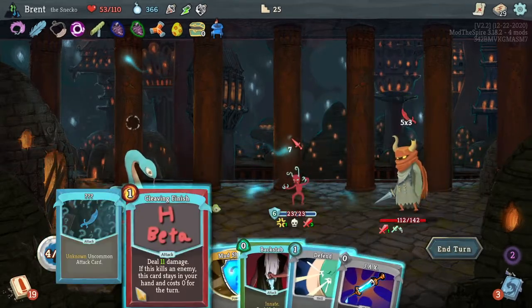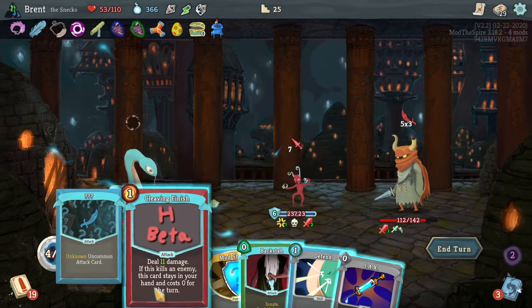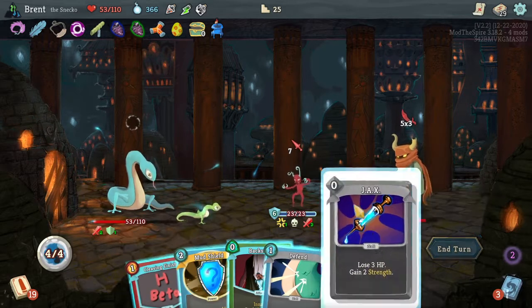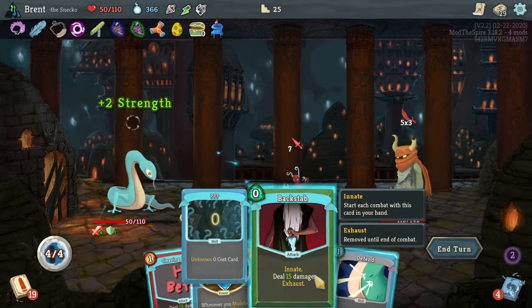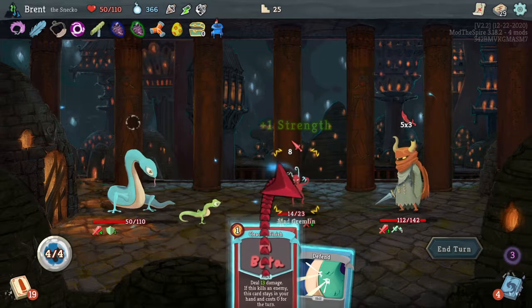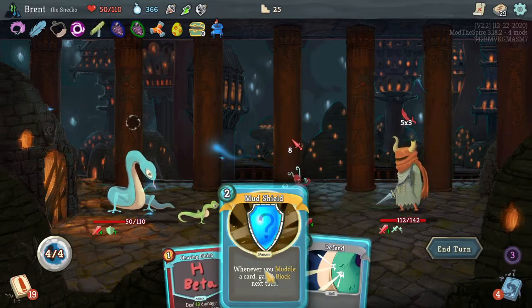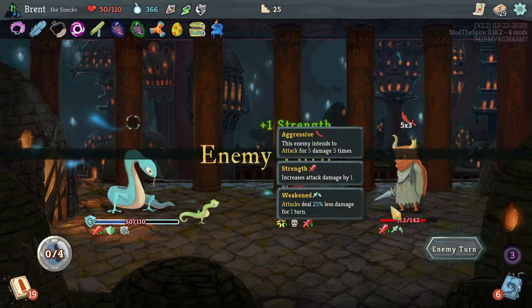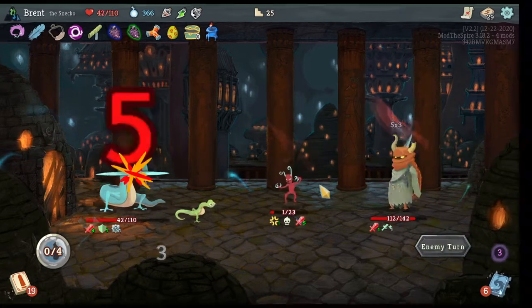Okay, I can't muddle anything. Finishing Clear. Kill him. This card stays in your hand. It costs 0 this turn. I can't kill anyone. We're going to Jax first. Actually, I probably can kill someone. I can almost kill someone. Unfortunate. I want to play all of them, but unfortunately, I can't get the kill for that. So we're going to take a bunch of damage here.